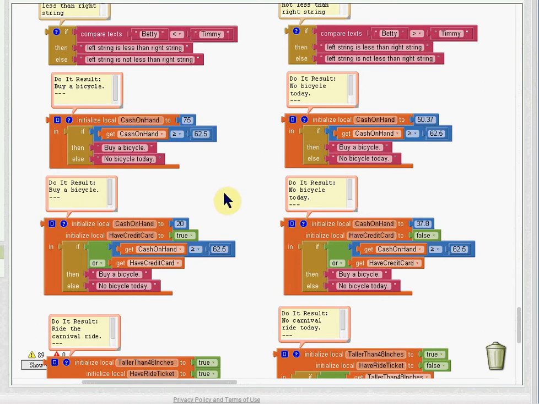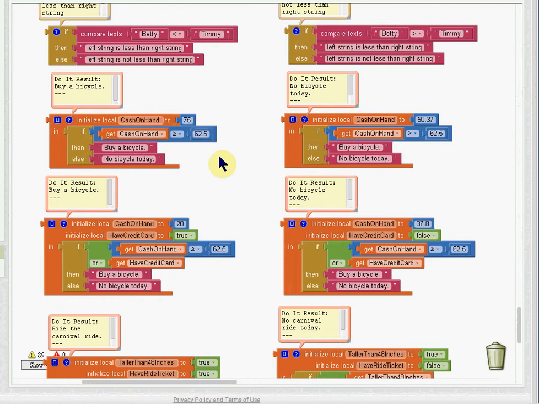And here are some examples with variables. Cash on hand is 75, and the question is, if cash on hand is greater than or equal to $62.50, the cost of the bicycle, or this might be euros in your country, or some other currency, then buy a bicycle, else no bicycle today.